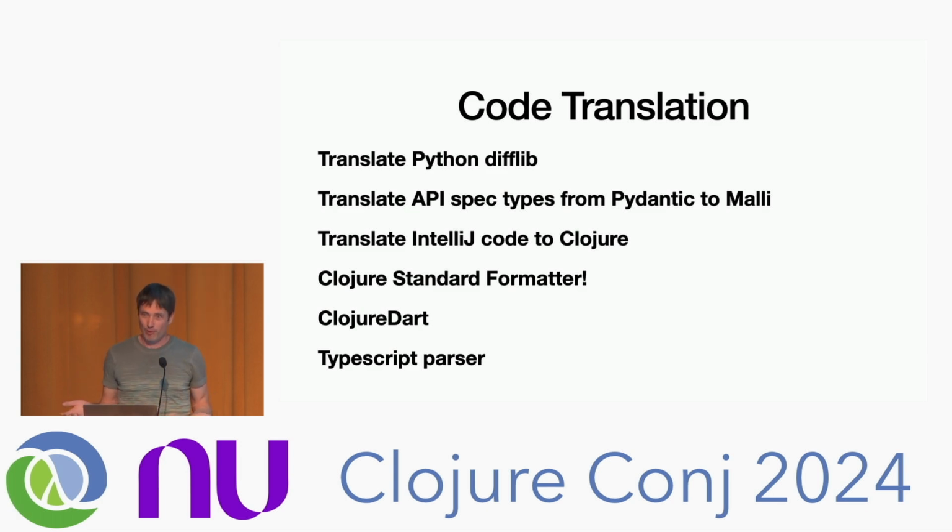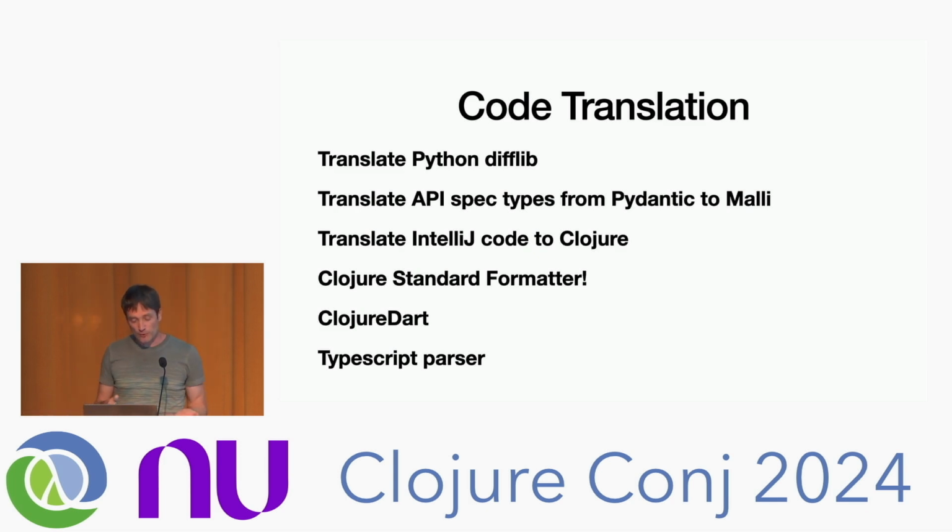I've been working a lot with AI APIs recently, so I've been using all of the tooling around AI, which is in Python. A lot of the client libraries have Pydantic specs for the APIs, and I can just give those to the LLM and it will give me Malli specs back. These translations are never exactly perfect, but if I had to spitball a number, I'd say they're like 95% of the way there. When I'm translating Clojure code from Cursive into Kotlin, I can translate a whole namespace of real functionality, and then I spend anywhere from maybe half an hour to maybe 2 hours fixing it up, and then I'm done. I can get on with my life.